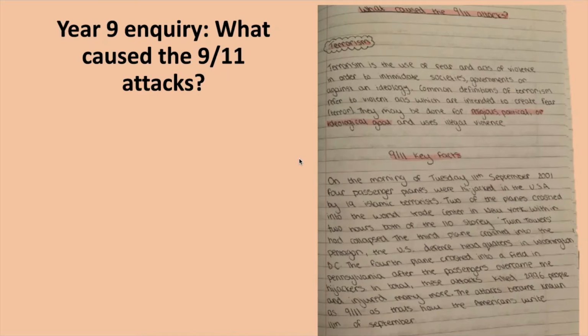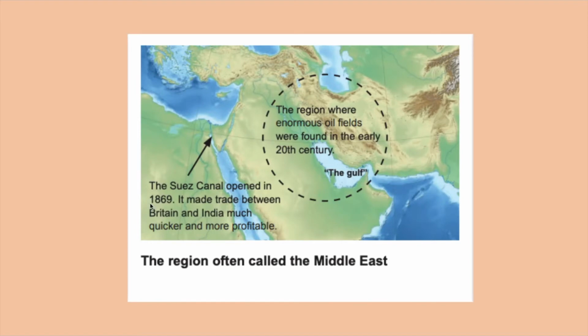Now, the roots of this event can be traced all the way back to the late 19th century, and they can be summarised as a desire for profit really. Now, the Middle East was largely ignored for hundreds of years by Western Europe and Americans. But when this canal here, the Suez Canal, opened in 1869, it made trade between Britain, who's around here, and India much quicker and more profitable, because Britain now didn't have to go all the way round Africa. It could cut through here to get to India, and it was a much safer route. So they could get to that part of their empire easily and they could continue to make money.